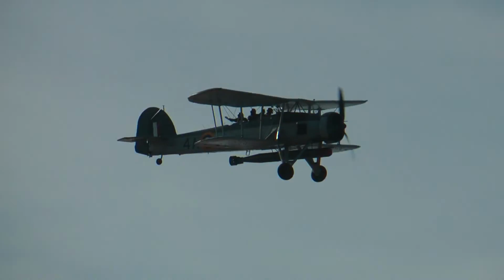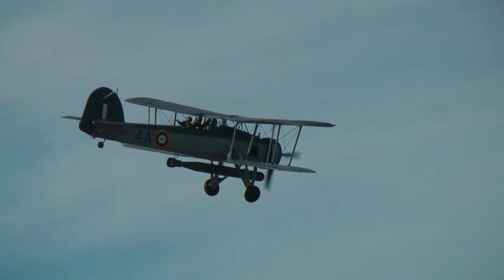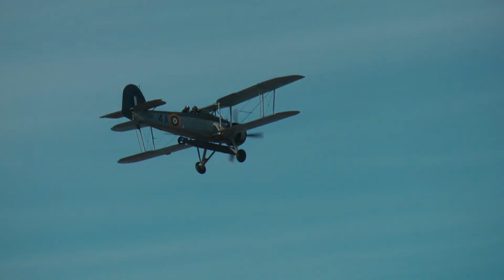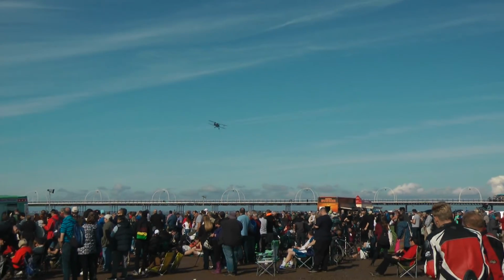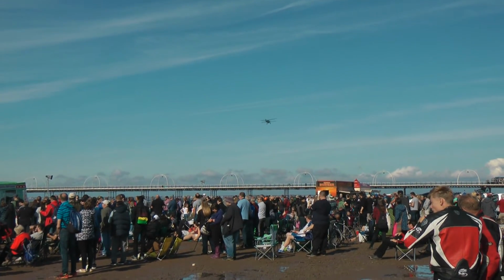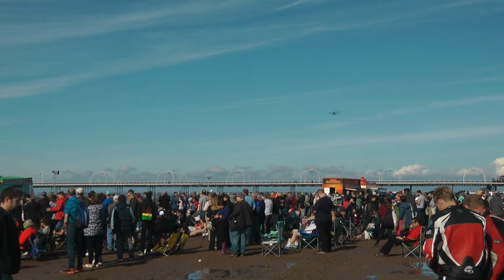And the general thing there, good wing waggle, means that that's their last pass, very sadly indeed. But I know they're having a lot of fun and they're really enjoying being up here. I know Chris and all his team extremely well, and nothing pleases them more than getting these old crates out of the hangars and showing them to the great British public.